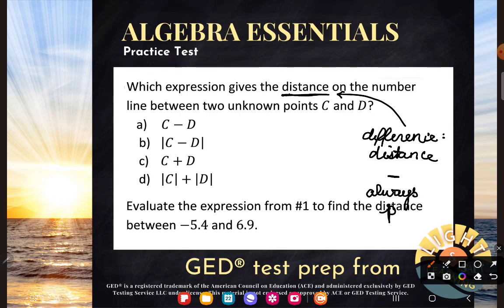Now it's easy enough to rig something to always be positive when you know what the numbers are. Like for example, if I was finding the difference between 5 and 7, it would be easy enough to make sure that I get a positive answer by just putting 7 first and then subtracting the 5. However, we have two unknown points, C and D. I don't know which one is larger. C might be larger, D might be larger. And so if I were to just subtract them like we do in A without doing anything else, it might be positive, it might not.